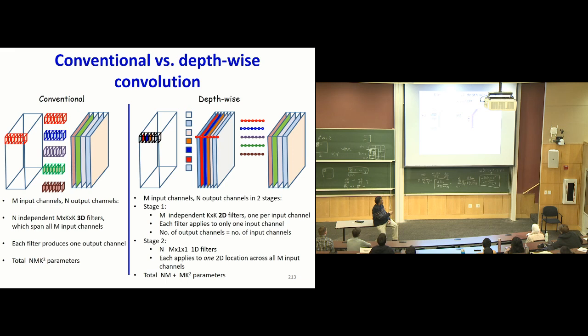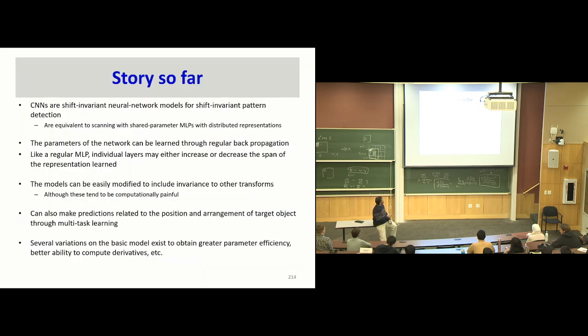Here the initial scan is done only once, so I'm going to need just m times k squared parameters to construct this structure. And then subsequently for each of the output planes, all I need is one set of weights, which is m weights for each of the n planes. So you have n times m parameters. If you compare these two, you can see that this factor of n in n m k squared goes away, and the total number of parameters can be an order of magnitude smaller, giving you a much more efficient use of parameters and actually much better models as a result.